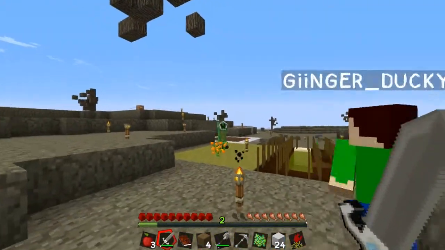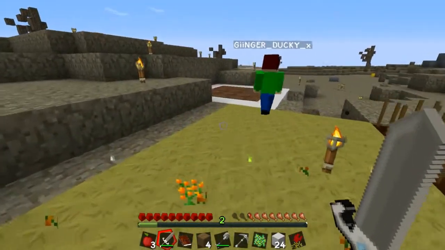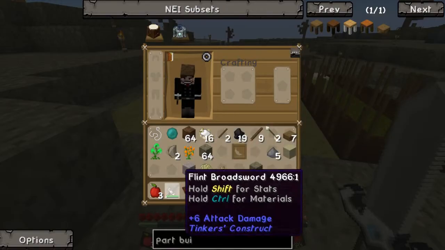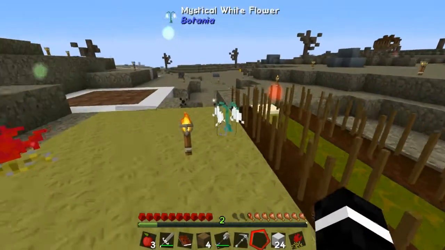Ow, it's me. Get away. I know. Wow. I keep hitting you twice there. Sorry. I'm now on half a heart. You go, these swords are quite good then. 6 attack. Oh, yeah. Sorry. Literally the worst. We got one.